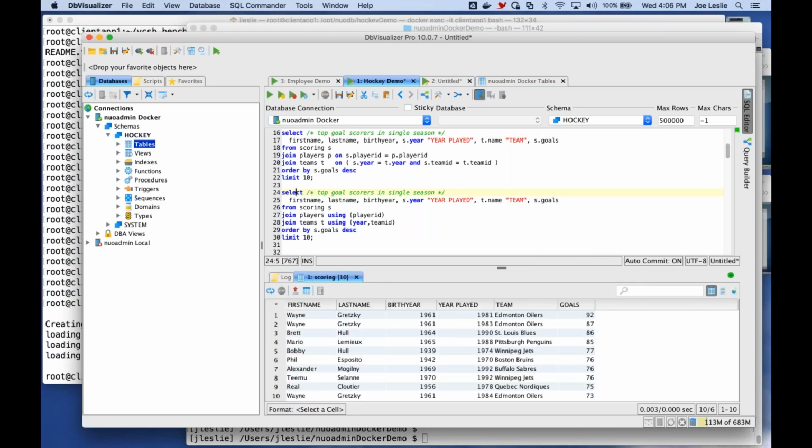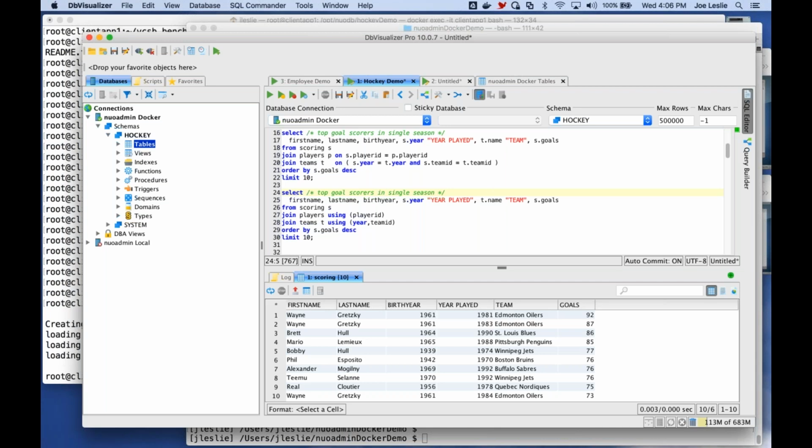So I would encourage you to download our community edition and have fun with it. You can fire up a tool like DBViz and start running your SQL against the database, just as I'm doing here today. Run the create scripts and create some schemas and have fun with the product.